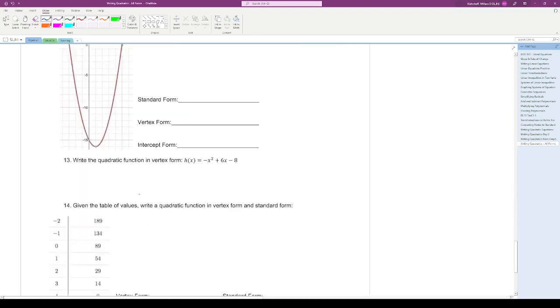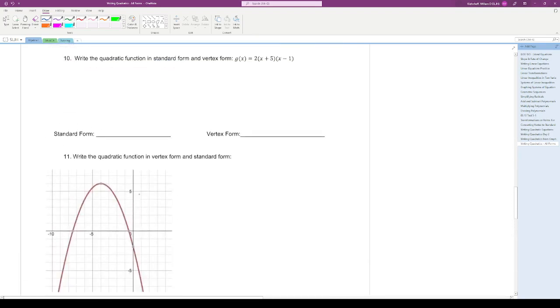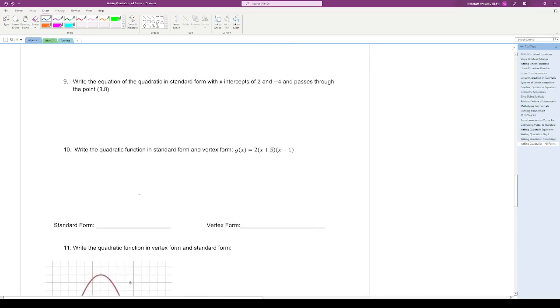All right, so we've got some more practice to do. I think that I'm just going to skim through these and see if they're the same kind of problems. So we have standard form with these x-intercepts. We've definitely done practice like that, but not today.